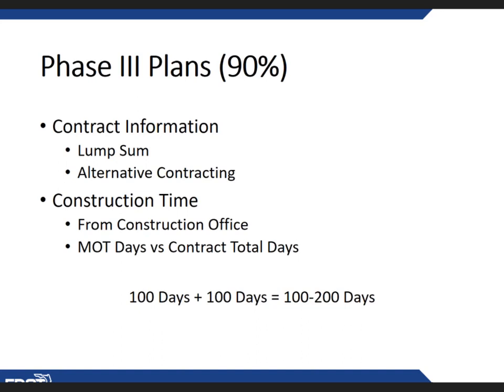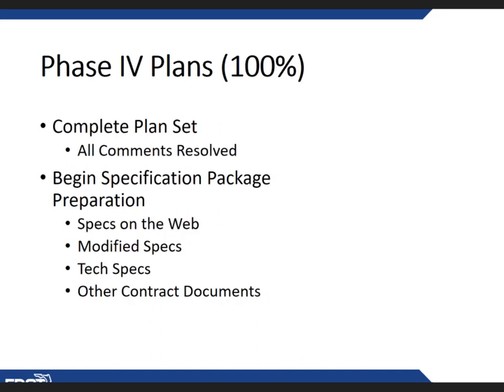The next slide is one of the most difficult, because I'm going to talk about phase 4 plans, and I'm going to talk about it in a perfect world. In Diane's perfect world, phase 4 plans means pencils down. The design has stopped. It is through. It is finished. It does not mean we're going to continue to design up until 10 days before the letting, because the district secretary has to sign off on that if you go any later. It means that the design has stopped at the beginning of the phase 4 plans. We're through. We're done. Because there's other work that has to be done.